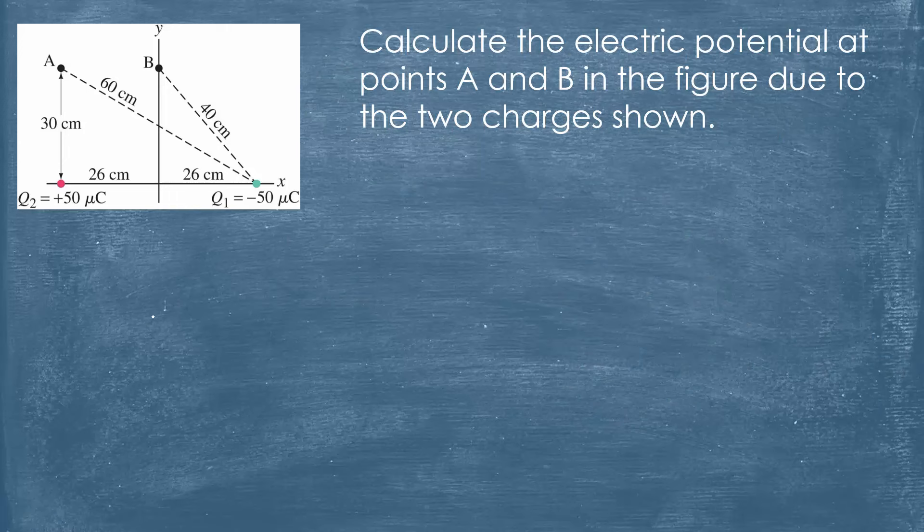All right, let's look at another situation. If we want to find the potential at locations A and B due to these two point charges here, plus 50 and minus 50 microcoulombs. So all we have to do, just like with electric fields, you just add together the contributions from the two different charges, but in this case we don't even have to take into account direction, we don't have to do any vector stuff with this, we just have to take into account the signs and then just add things up. So this is going to be the potential from charge 1 plus the potential from charge 2, and we just add those together. Each of those is going to be kQ over R, so I will factor k out, so I'm going to have negative 50 microcoulombs over the distance which is 60 centimeters, 0.6 meters, plus 50 microcoulombs over the distance between charge 2 and location A, which is 0.3.